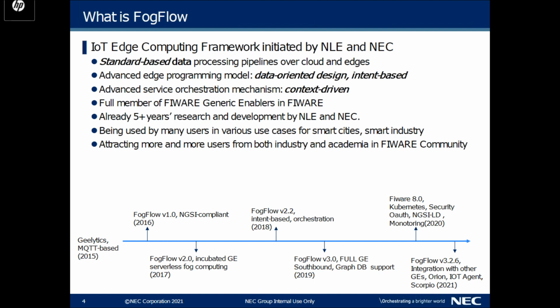So, key features of FogFlow. I have framed it in a few lines. FogFlow is a standards-based processing pipeline over cloud and edges. We can orchestrate FogFlow in the cloud as well as at the edge, or use serverless computing as well. If you talk about standards, there are several standards in the market, but FogFlow follows NGSI v1, in a few cases NGSI v2, as well as NGSI-LD. But we are focusing more on NGSI-LD.